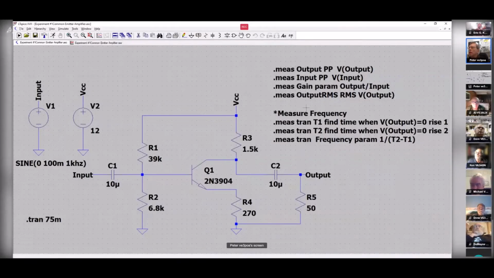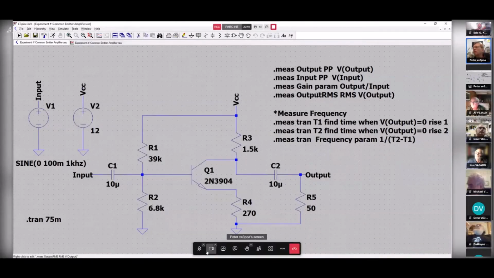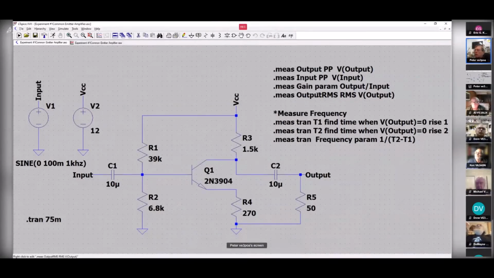Then I got carried away and tried RMS because I was on a roll. That was all fine and good. Then I thought, it might be interesting to measure frequencies, because when you put your cursors on the waveforms, you may not get them exactly where they need to be. That would be true for voltage as well. So I thought, let's see what we can do with frequencies. I didn't come up with this on my own. I had to do a little bit of Googling and searching around to see what it means.